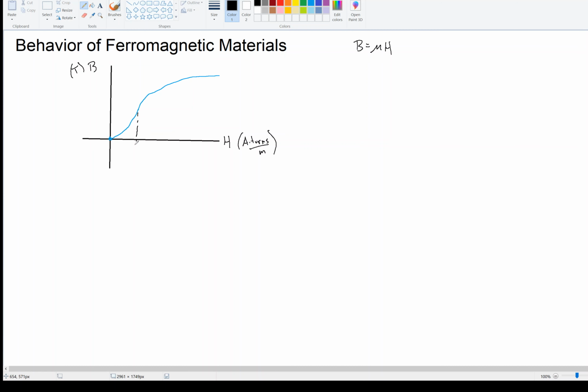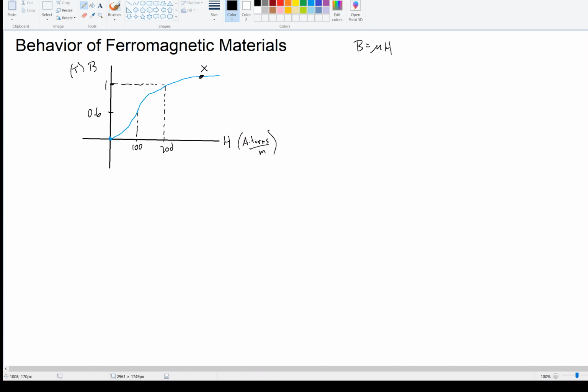And maybe this point of increasing rapidly is 100 amp turns per meter, and for silicon steel that might correspond to 0.6 Tesla. And then maybe it starts to saturate, just speaking roughly here, at 200 amp turns per meter, and that might correspond to 1 Tesla in silicon steel. We'll call this point where it's saturated, about there, point X.